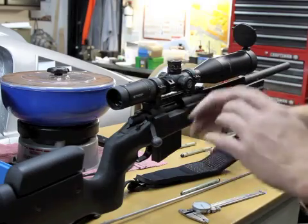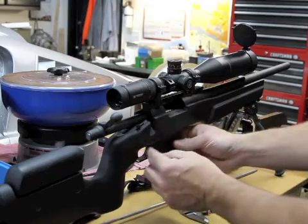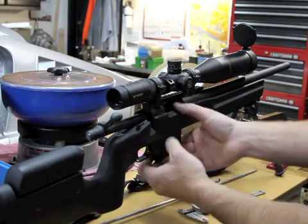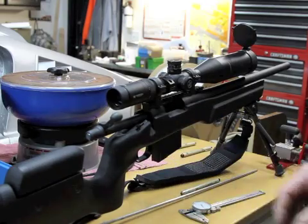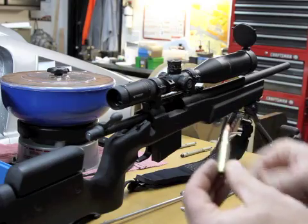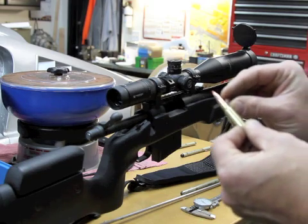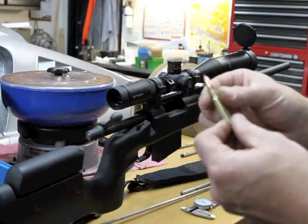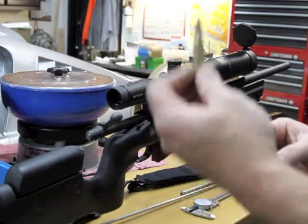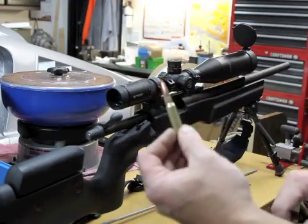That's one method. I'm going to show you another one that I personally like more, though it's a little trickier to do — it's called the smoke method. I have the same practice dummy cartridge. I'm going to seat the bullet, lengthen it a little bit, and find where the riflings just start to touch, then create my sample reference cartridge. Every time I go to reload, I measure against this.